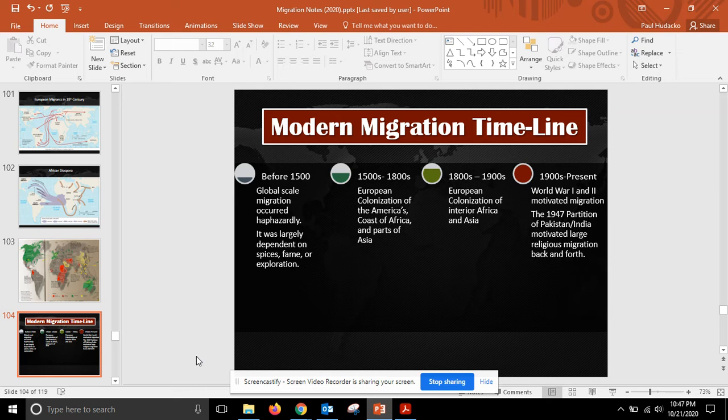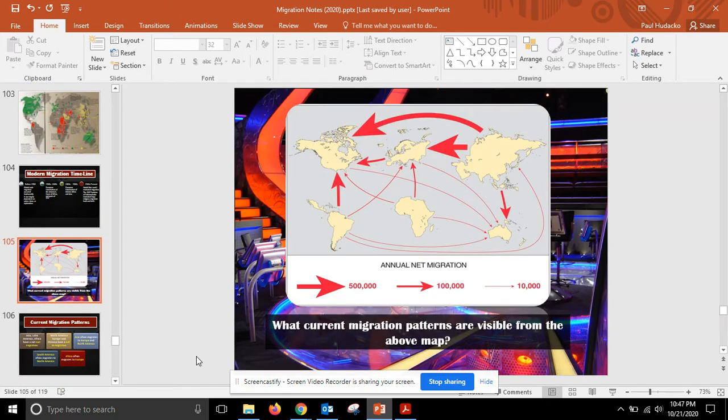Then you get to the 1900s to the present. We talk about World War One and World War II and how they play a large role in the migration patterns that have taken place throughout the world, and even into the contemporary issues that we see today. So if we look at world migration patterns and what it looks like today, it goes with what you saw when you looked at the waves of migration for the United States. We see it in different parts around the world too, because it's not just migration to the United States, but international migration all over.